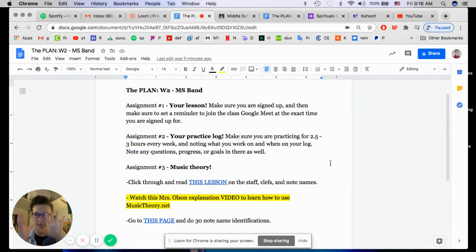Change the font, change the format, make it nice and organized so it's not just one giant paragraph. Try and put the date and then what you worked on to warm up, be very organized with it. And I'll help you with that as we go as well, because I can edit your log.